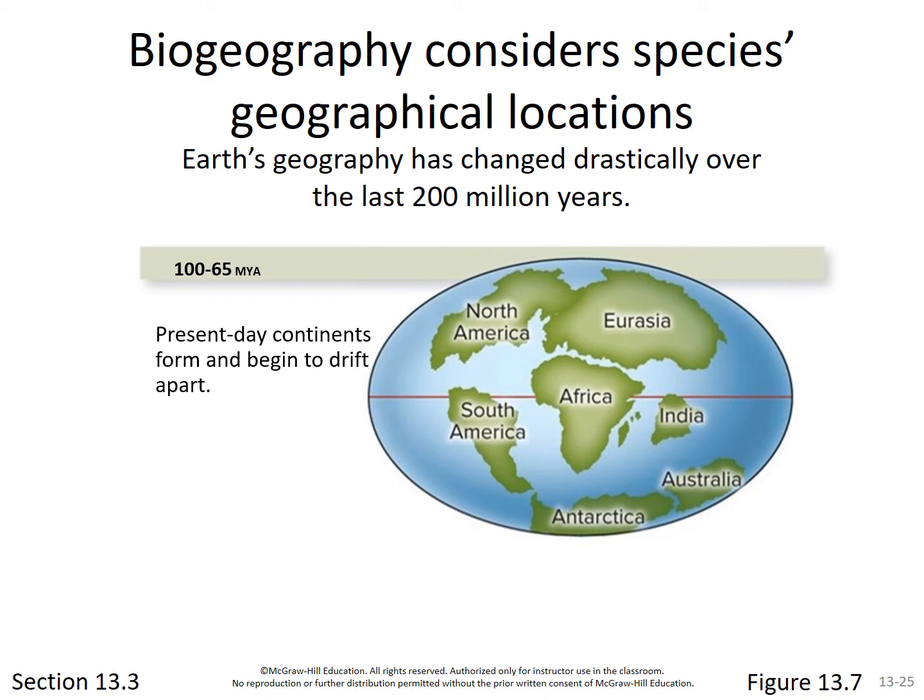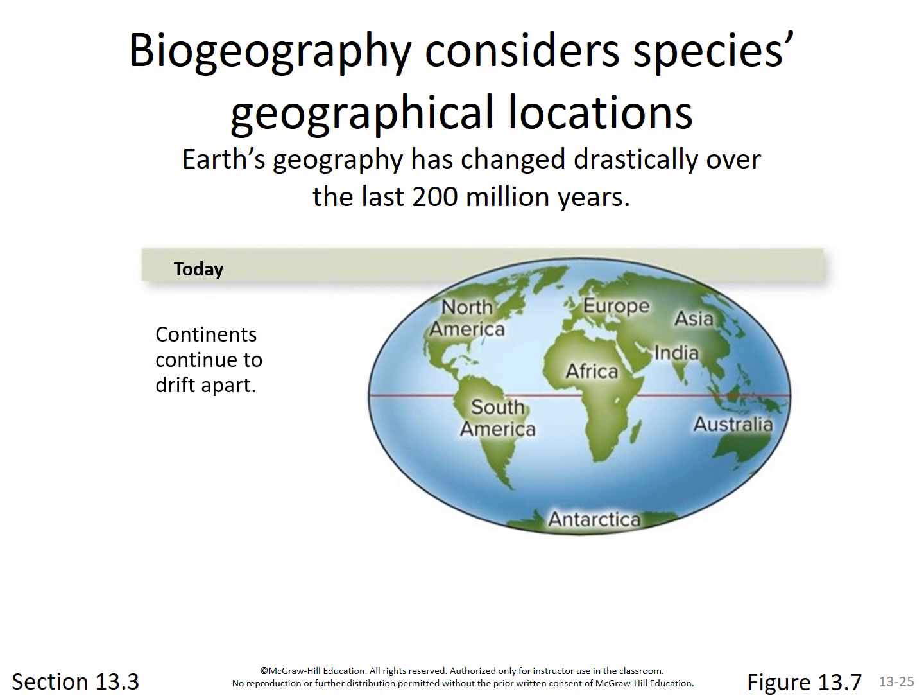Between 100 and 65 million years ago, you see the present-day continents beginning to form and beginning to drift apart. So eventually North America is going to separate from Eurasia. India is going to travel up and join into Asia. That's the reason why you've got the Himalayas in India, because of the collision between India and Asia. Australia is going to move a little bit further away from Antarctica here. And in the meantime, North and South America will eventually come together, and here you see today's continents, but they are going to continue to drift in their current directions.